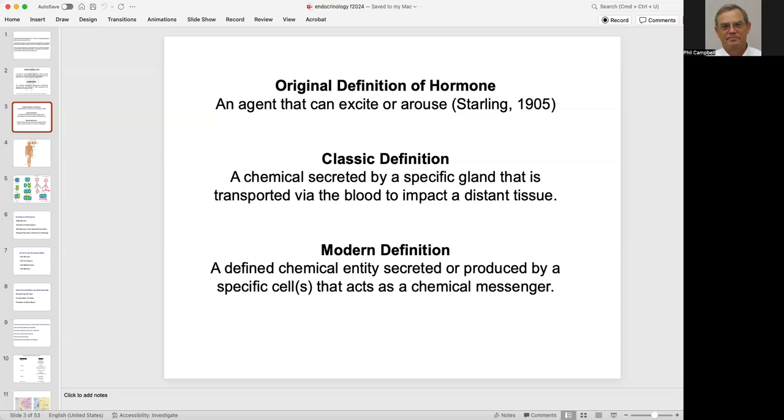Because what happened in the 70s and 80s, we found that, wait a minute, hormones are all over the place and they don't have to be secreted by a specific organ. Every living cell in your body secretes a hormone of some form or another. Multiple hormones for the most part. So all those 75 trillion cells in your body, the living ones, they can be secreting hormones, right? So this is the modern definition, and I'll do some more clarification as we go along.